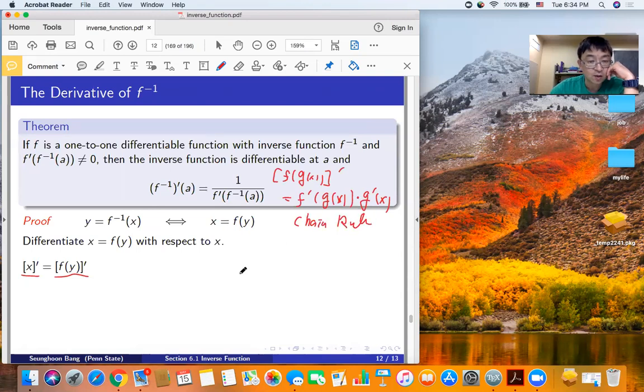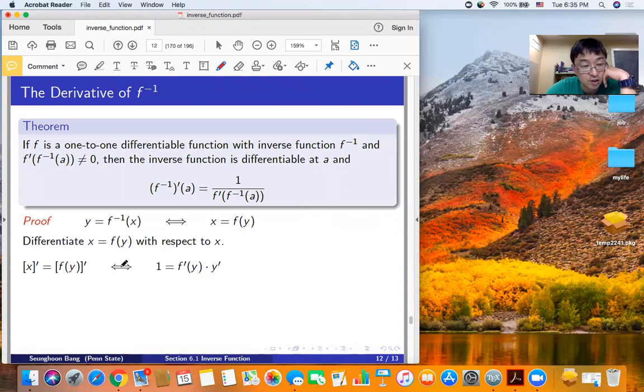This is the idea. So what's that? The log of g of x is exactly y. The y is inner function. We have this result: f prime of inner function y times y prime. The next step is divide both sides by f prime of y. What happens? F prime of y cancels. Y prime is 1 over f prime of y.